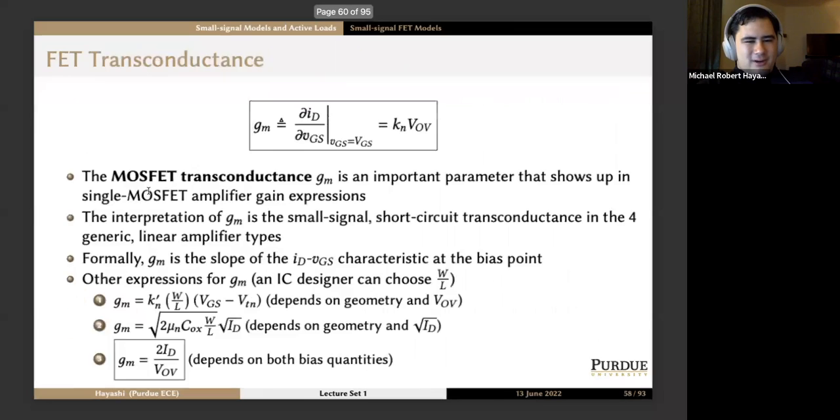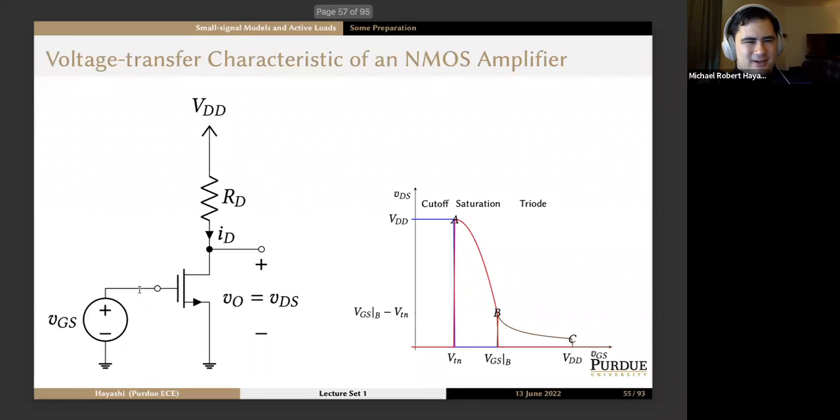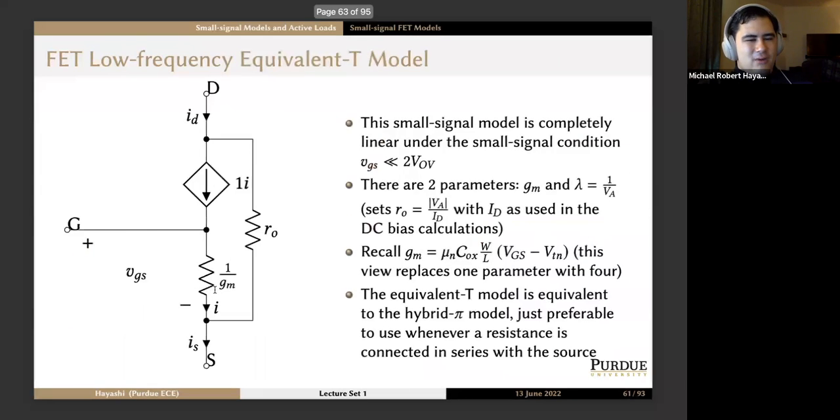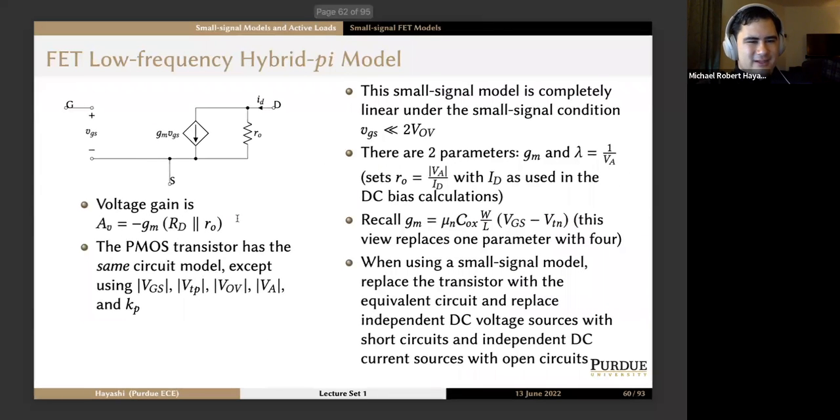So if we go back to our example of this circuit right here, this basic grounded NMOS amplifier, when we include the early effect, we get that the voltage gain is negative g_m times R_D in parallel with r_o. So in a way, that equation I'm giving is a reference back to slide 55.